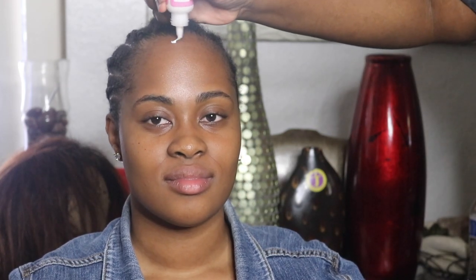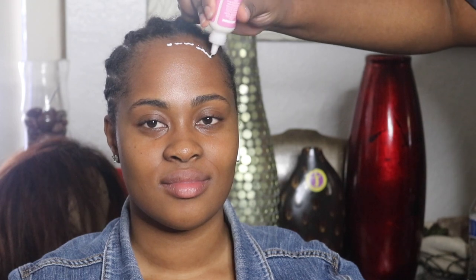So today I am installing this affordable wig that I got from Amazon, and also this is the same wig from the previous video which has been used. This is, I believe, the fourth time I'm installing this hair, and it also has been colored.